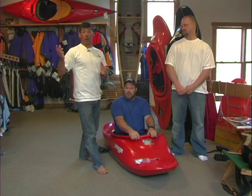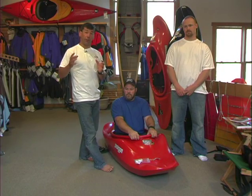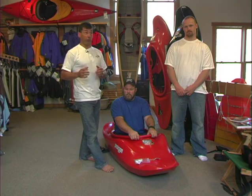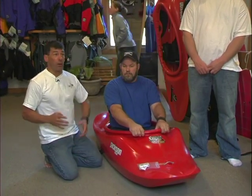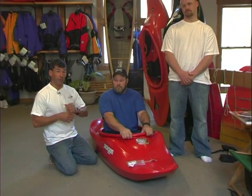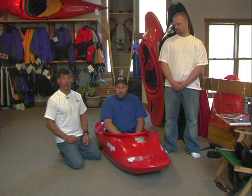As we get into larger categories of boats, there haven't been a whole lot of boats designed for the 240-plus category. So if you're over 240 pounds, you need to look at the charts and determine what boats go to the highest weight category. This Super Fun here I show between 190 and 250 as the category. However, Dan at 260 — does that mean this boat isn't going to work for him? Not at all. His waterline is going to be higher on the edges and more edgy than Nathan here at 220, but the objective is to get the best possible boat for your weight. There are also a few creek boats and river running creek boats that fit the bill as well.